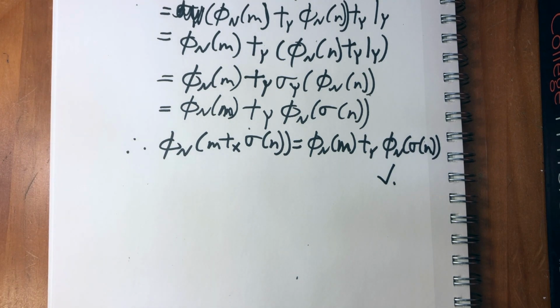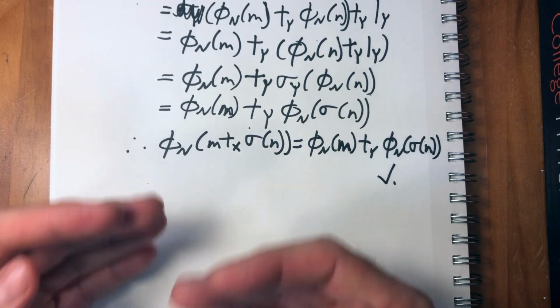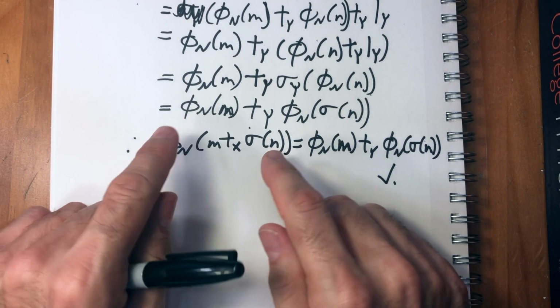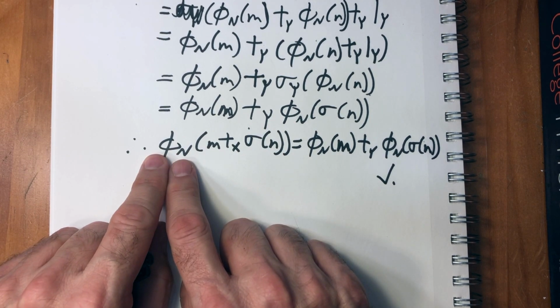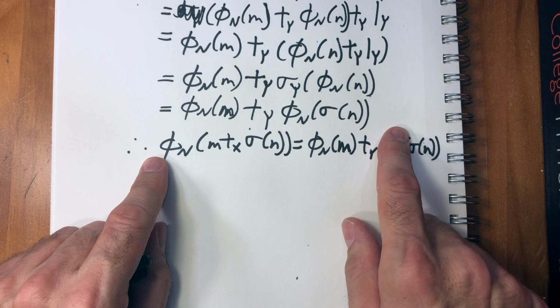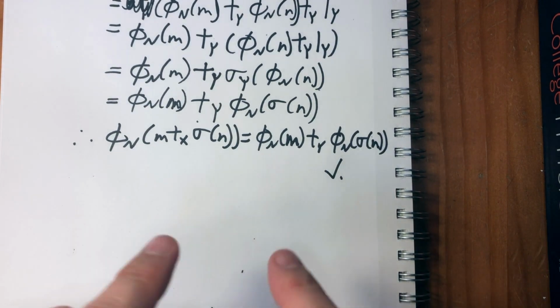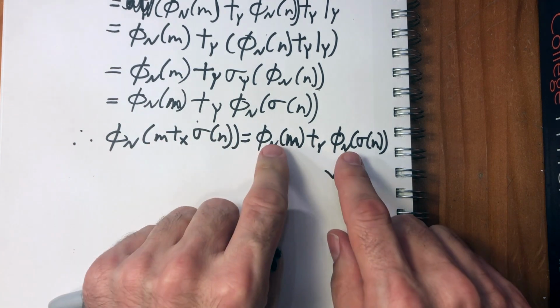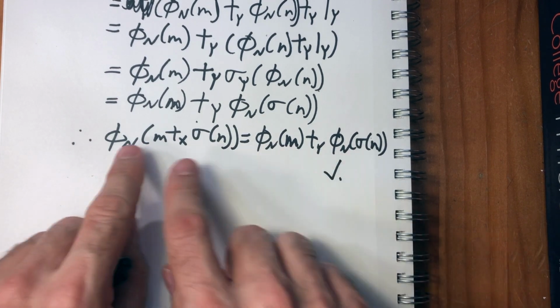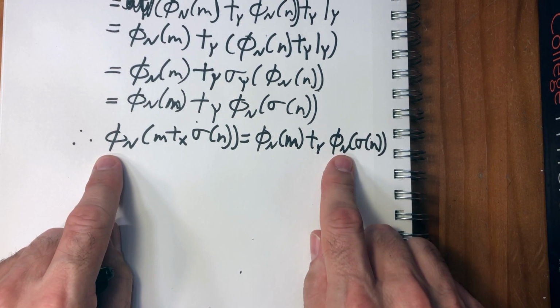I understand this can look a little bit cryptic, but all we've done is we've shown the first step of phi, the addition, which is that if you add something in x and then take the phi to map it over to y, you're going to end up in the same place as if you take phi of each element and then add them in y. This is the first step of the isomorphism.